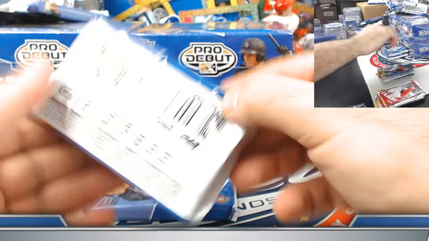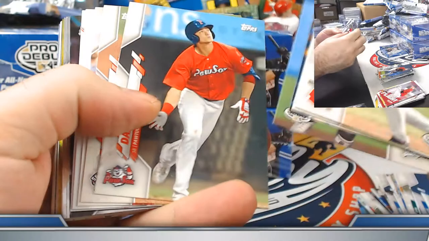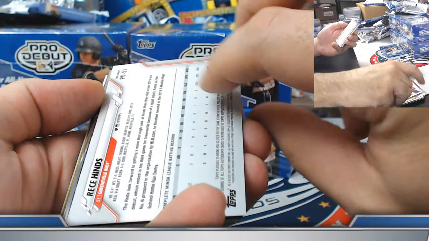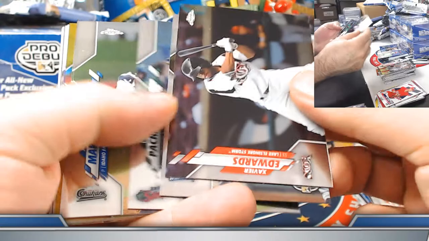Yeah, right? We're starting to get into that zone of point of no return. The oven starts to get put on here, so some parts get a little sweltering. Jose Gomez, Reese Hines. Put it on the board for the Hines spot. Pro debut prospect auto, Greeneville Reds, Edwards, Quintana, Pache, Marsh, Tristan Casas, and Gold Max Lazar.